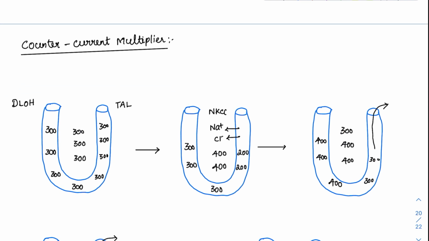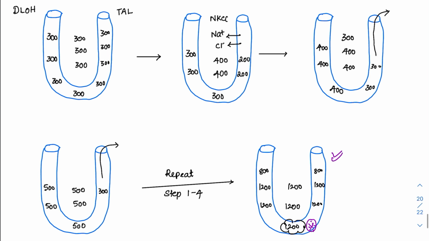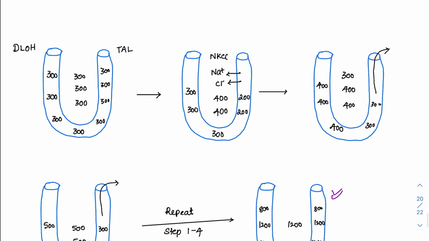Countercurrent: our ultimate aim is to make this medullary interstitium hyperosmolar. The end point is here. It has to be made like this. So arbitrarily they are thinking how this potential was generated. It is present already in this stage only. In humans, when you do an experiment, the last one is present already.